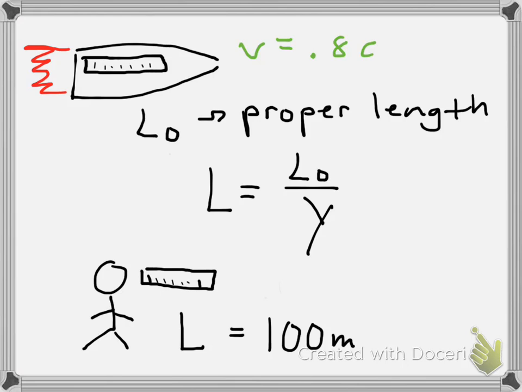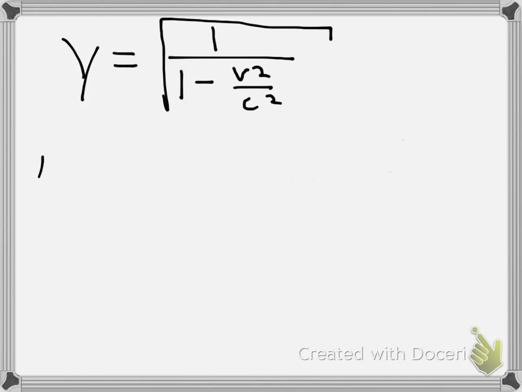Just like I did before, I'm going to solve this equation for the unknown. What I know is L. I'm given what I measure, and I know gamma because I know how fast I'm going. And if I solve that, I just get the proper length, which is what I want to know, is equal to L, the length I measure, times gamma, this relativistic factor. Let me go to the next page and write that down. What I get is L naught is equal to L times gamma. And I've just rewritten the formula for gamma here above. It's the square root of 1 over 1 minus v squared over c squared.